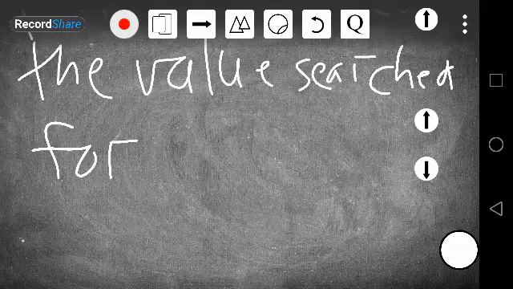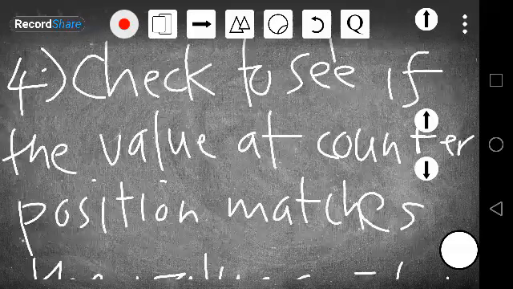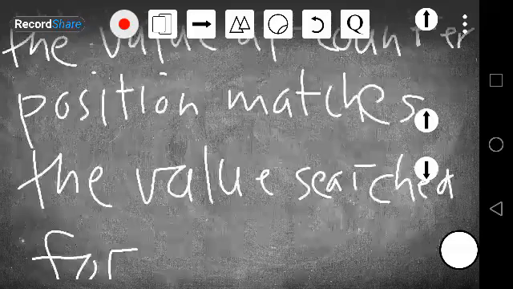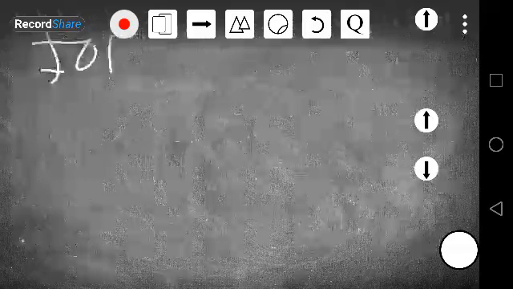So we need to check the value at the counter position to see if it matches the value that we're looking for at step number 4. Then we move to step number 5.